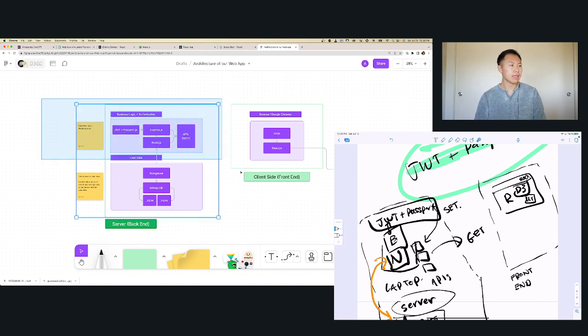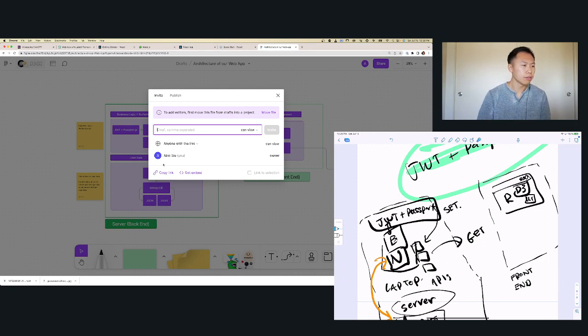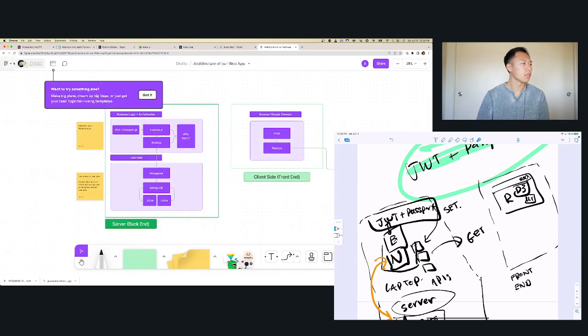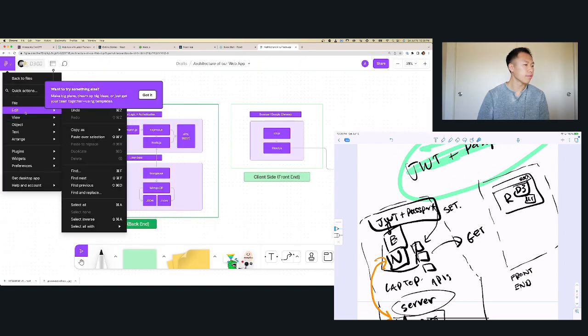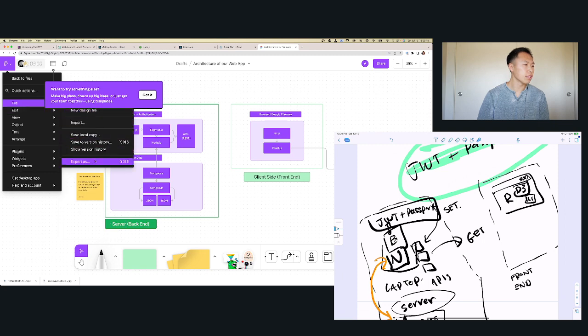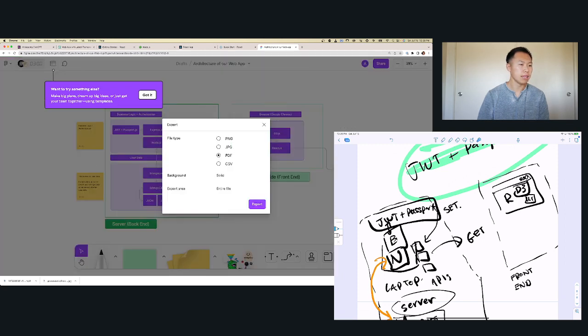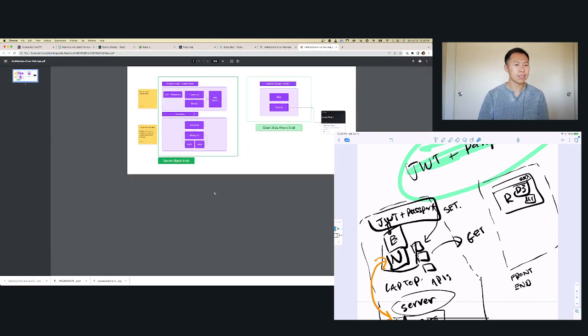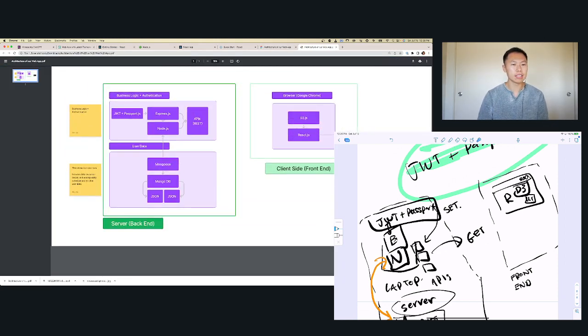So yeah, this is a general overview, and I can see if I can send this to a PDF file, export as PDF. Great. So we have all that great information in a PDF document, and unfortunately you cannot click on this, but that's fine. We can use the Figma.